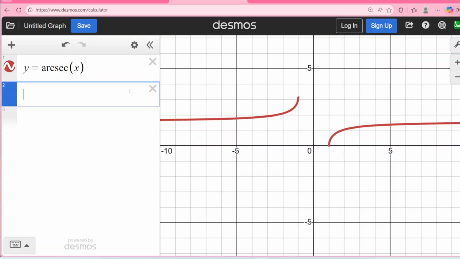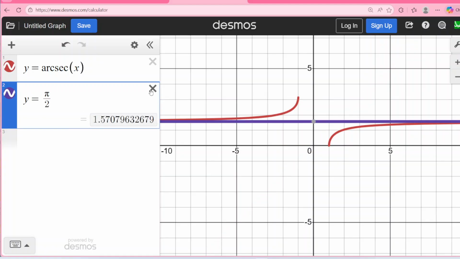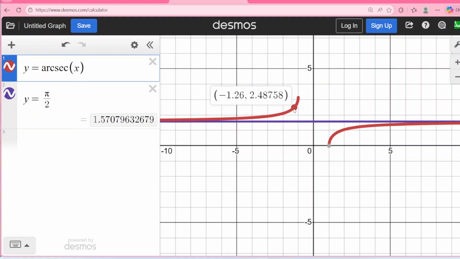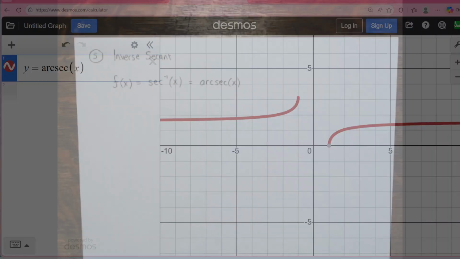If I put y equals pi over 2 here, that's going to be an asymptote in the middle. See, the top half of the graph here is approaching pi over 2 on that side, and this is approaching a value of pi over 2 going that way. So 0 to pi was the range, but not pi over 2. Still, 0 to pi, when I draw angles later, will be quadrant 1 or quadrant 2, the top half of the xy plane.